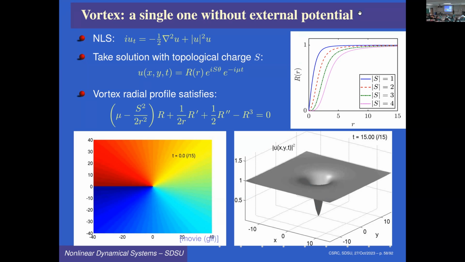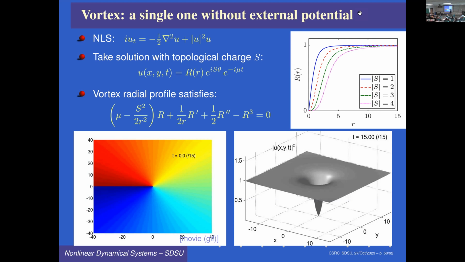And then the reduced equation that you get out of inserting this into the original system in polar coordinates is a partial differential equation for the radial profile. This is the radial profile of the vortices. This is what is called a boundary value problem. At 0, the vortex has to have vorticity 0, density 0, and at infinity, the density has to be back to the density of my original flat background.